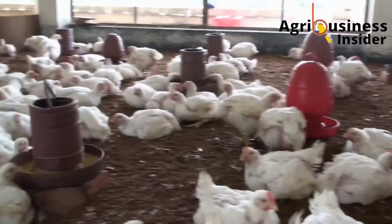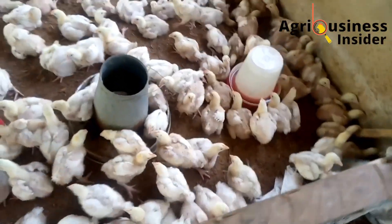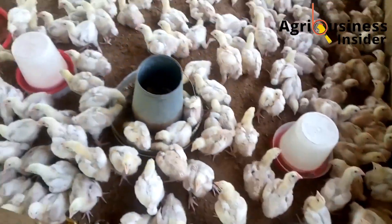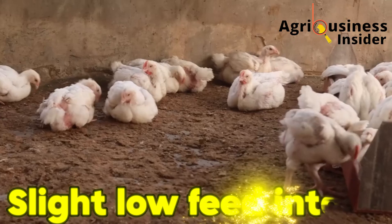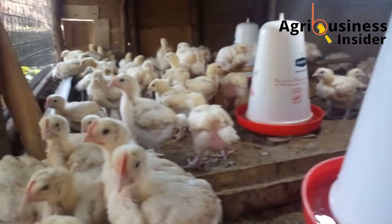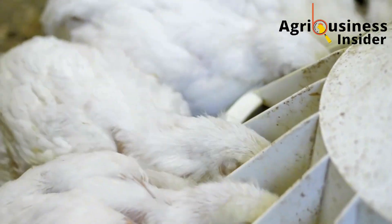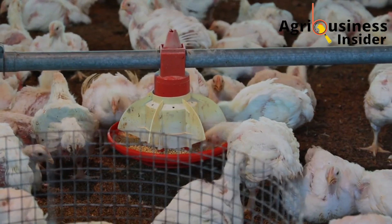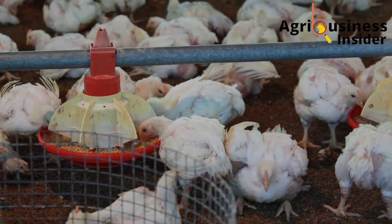A healthy liver means better digestion, faster metabolism and improved nutrient absorption. In simple terms, your birds extract more value from the feed they eat and less is wasted. When you start using Azolla as a supplement, you will see results in just a few days. First, you will notice that feed intake drops slightly — at first that might be a concern, until you realize the birds start gaining weight faster than before. Because Azolla delivers highly digestible protein and critical nutrients, the birds don't need to overeat to gain mass. Their bodies are utilizing feed more effectively, turning every gram into growth.